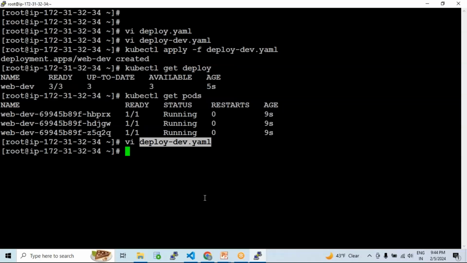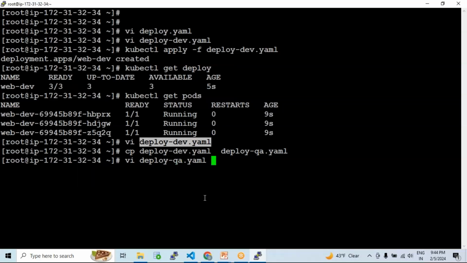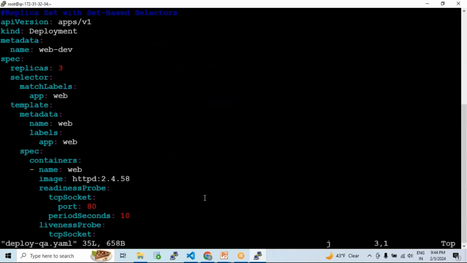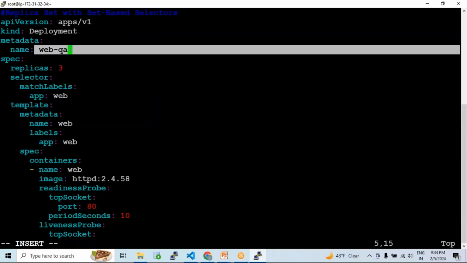So that means I need to maintain one more copy, right? I'm copying deploy-dev as one more configuration file, deploy-qa.yml. Now you open the deploy-qa.yml. Maybe here I'll do the change. Agree with me? So I'm deploying the new deployment with the new name.